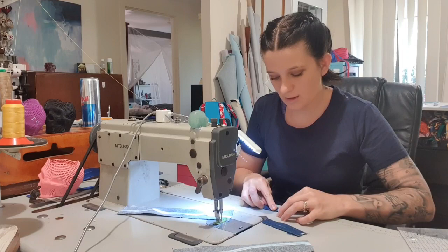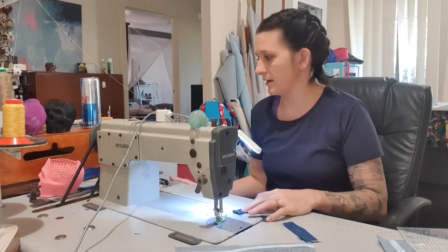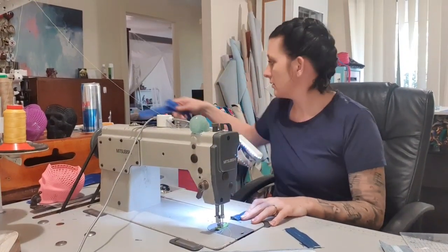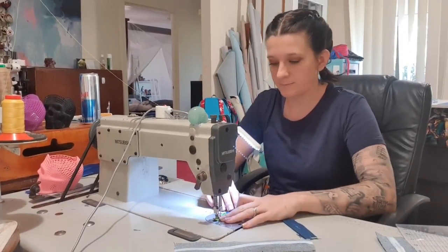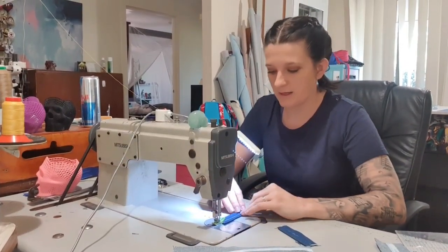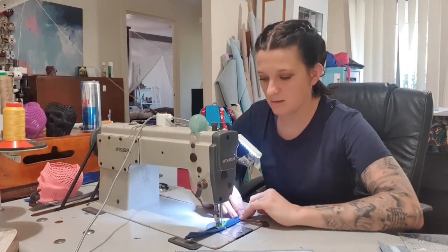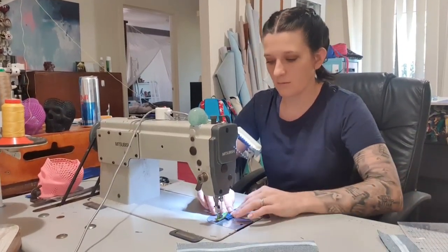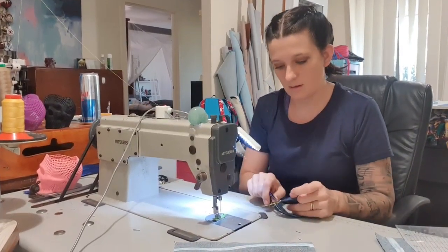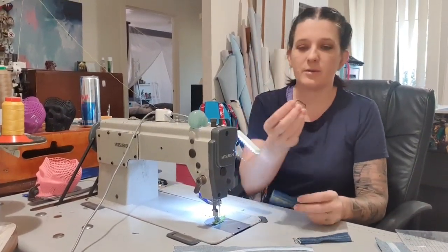Now I want decorative lines on this, so I am actually going to stitch 1/8 of an inch from that line I just created with a 3 3/4 stitch length. Whoops, I just dropped my zips. This is also going to help it be steady. A little bit of extra security. Done.